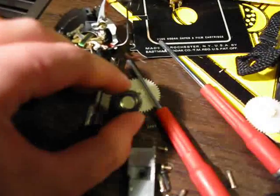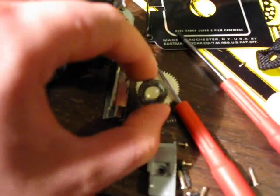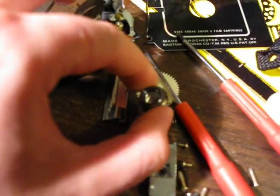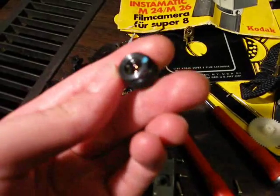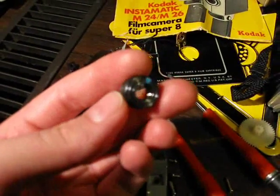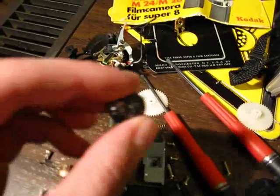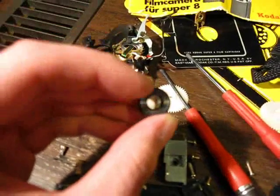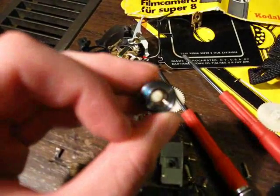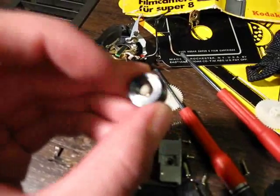If you look through it, you can see a slight brown discoloration — I don't know if that is visible on video. But what this means is that this lens actually contains thorium, a radioactive material inside a camera lens. That was quite a common thing in high-quality cameras between the 1950s and 1980s.